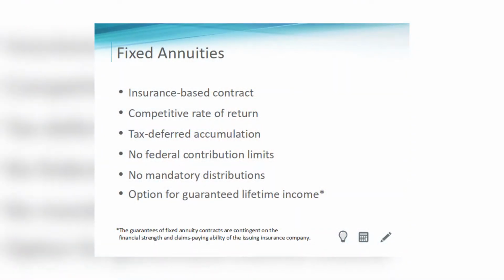Some of you may want something a little bit more conservative or something with some guarantee. If you're looking for some guarantee, maybe you can turn to an annuity, for example. An annuity is a contract, an investment contract issued to you by an insurance company. An insurance company issues a contract, so basically they may guarantee your principal. Okay, now I say may because an annuity also has the variable annuity, which has no guarantee, and a fixed annuity with some guarantee on your principal, and a hybrid of the two.